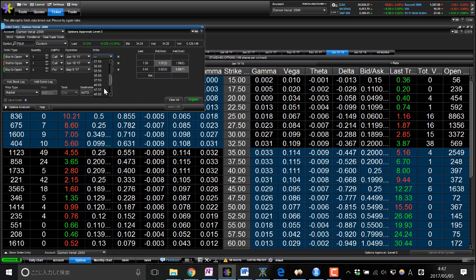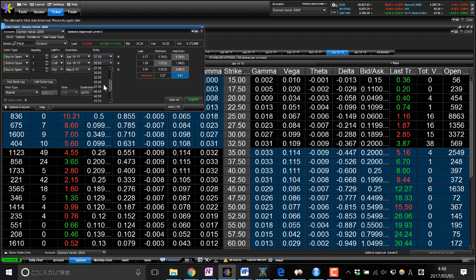I'm going to be buying a call in addition to selling a call because I want upside protection. Right here, by putting a long 37.5 call into this position, I cap my risk. So my total risk now is $300. Even if First Solar flies to the moon the next day, the most I'll ever lose through this trade is $300 based on what I've put in here to cap the losses.